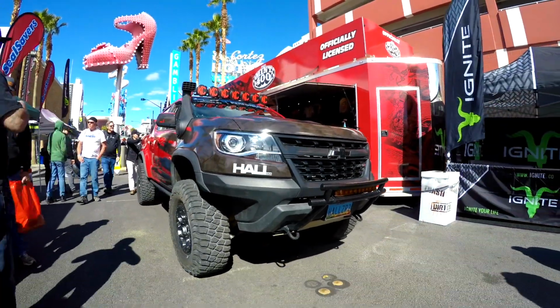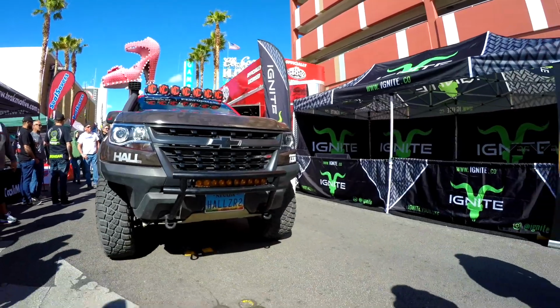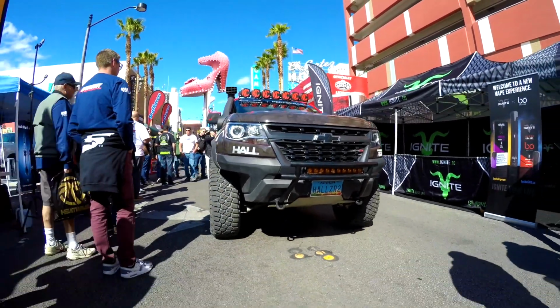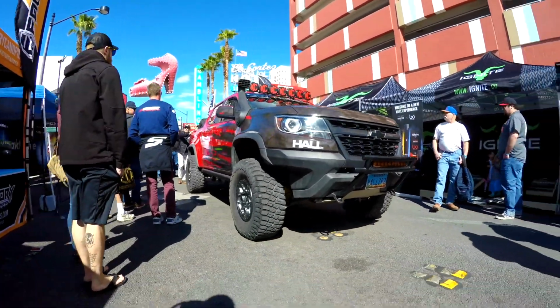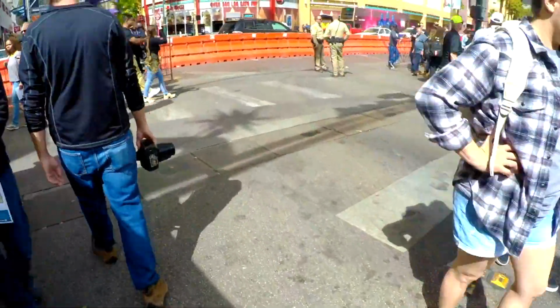We've got to give a huge thanks to everyone involved in this program, everyone from the race team to the engineers to the developers, and Justin for hooking it up. He's a fellow ZR2 owner and knew firsthand how to get you guys the special content that we've all been waiting for on these components.